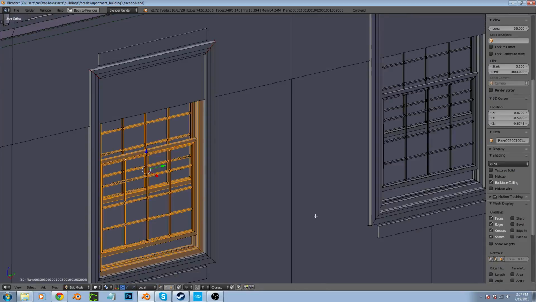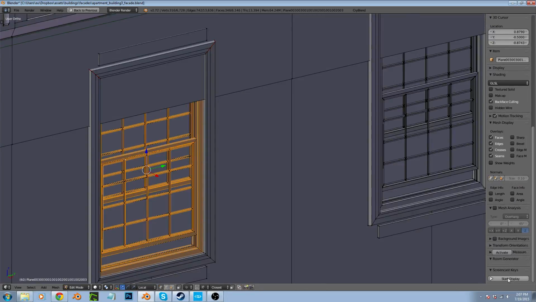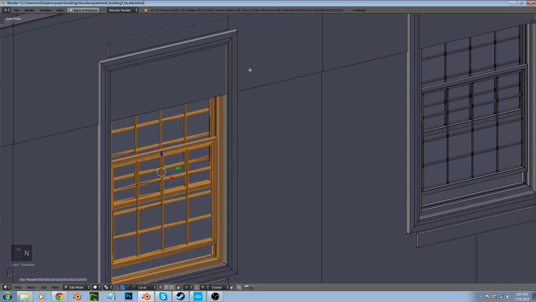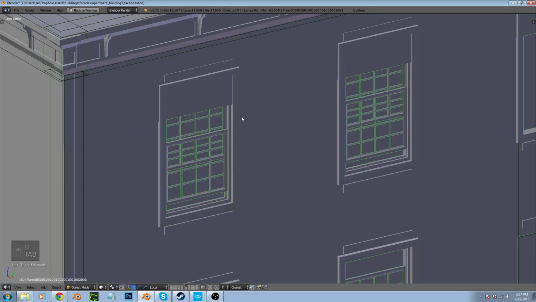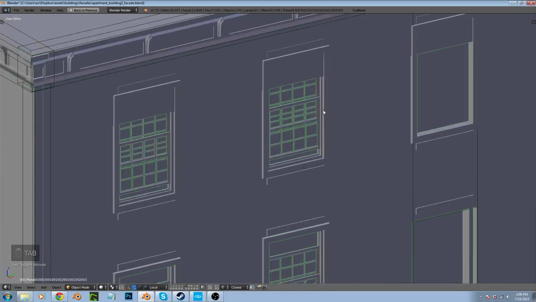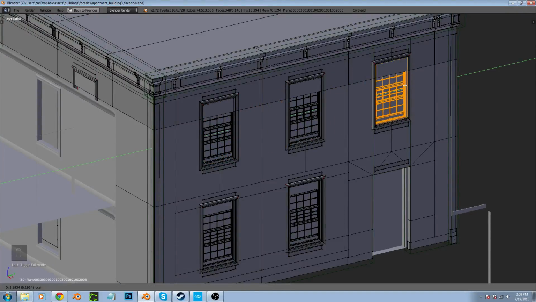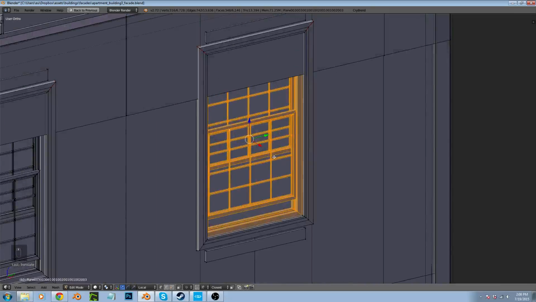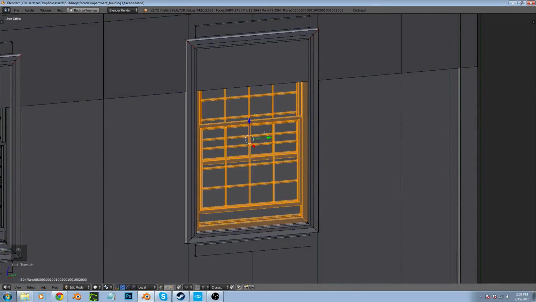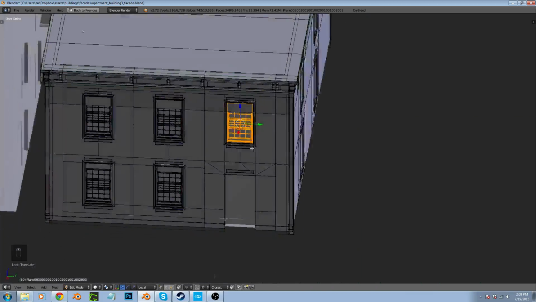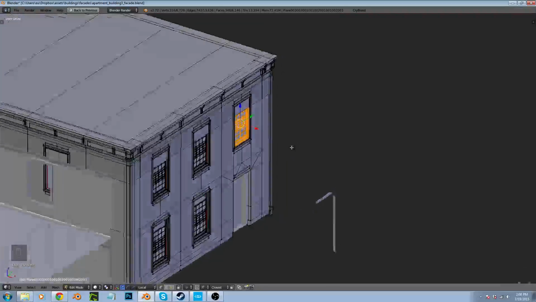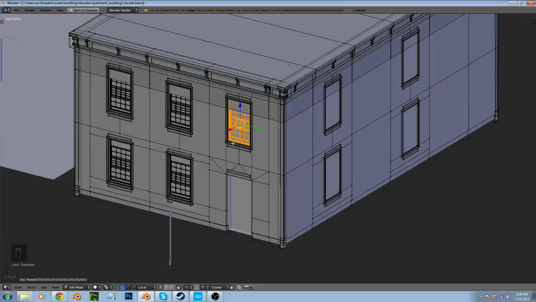And I'm gonna turn on screencast keys, just if anybody else is using Blender, hopefully it will help them out. Okay, so there we go. We have one right there. Like that. And now I'm going to need to do the sides.